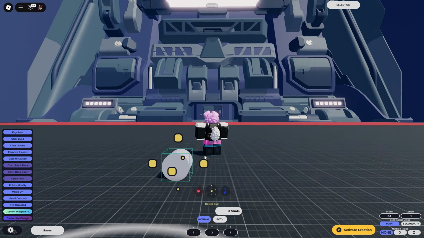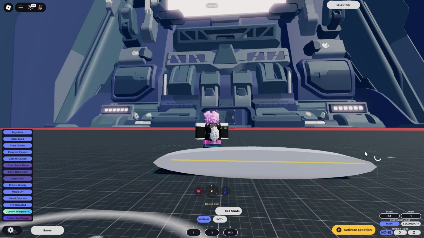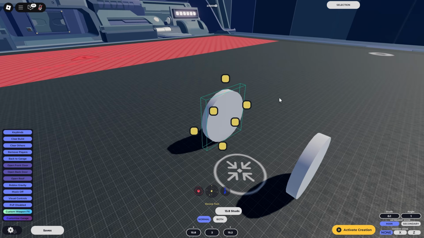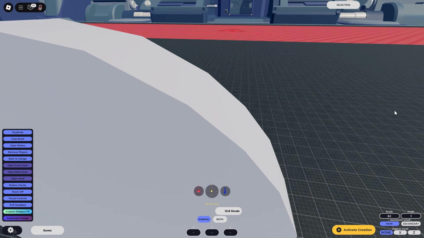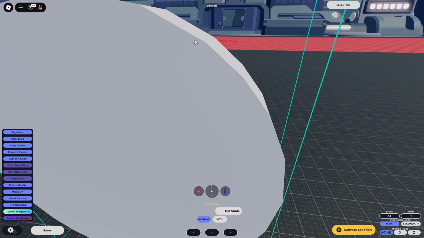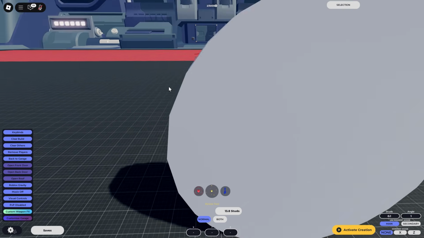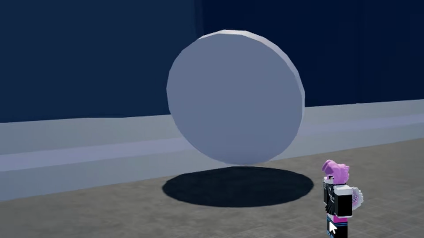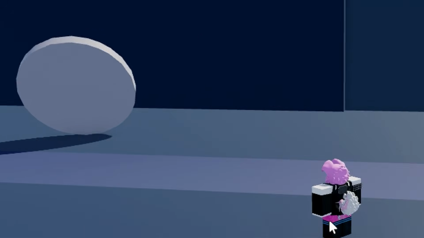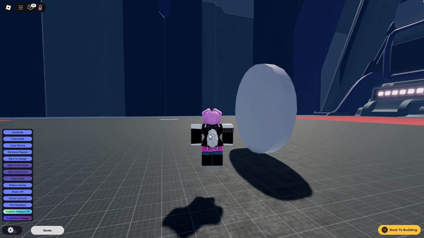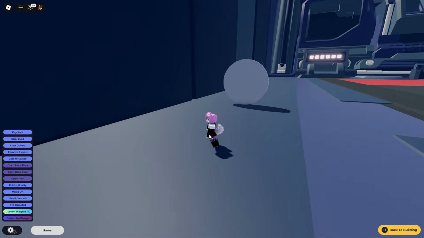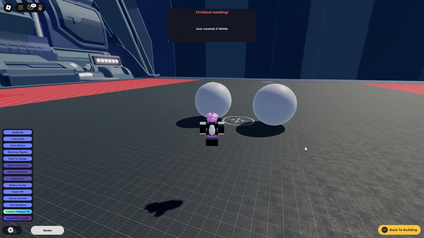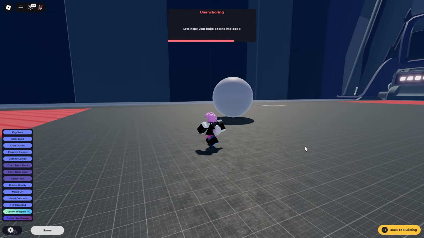The cylinder S looks exactly the same, but you can actually stretch it. This is because it does not use a mathematical hitbox, it uses the hitbox of this mesh here. So all of these angles are actually the hitbox. So if I roll this, you'll notice it kind of bounces. And if I roll the regular cylinder, it's perfectly smooth. Same thing for the mesh sphere, it's a little bouncy, and the regular sphere, it's perfectly smooth.